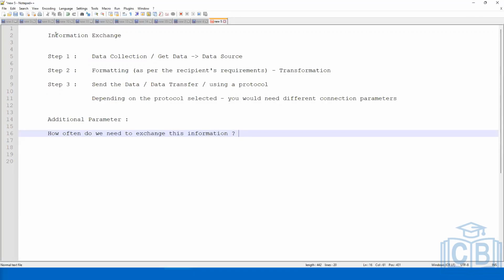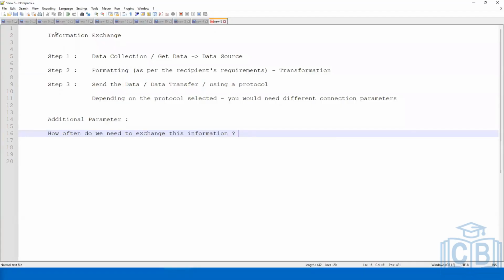This is a typical information exchange. Does it have anything to do with Workday or IT or any software? No, just a typical information exchange. But the broad 3 steps that we followed are: step 1, data collection or source of data. Step 2 is transformation.